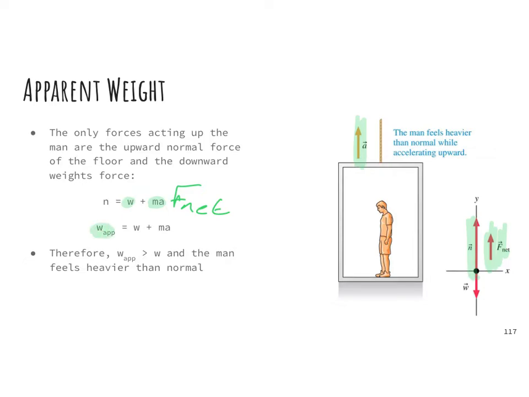So this feeling that you get when you're in the elevator is your apparent weight. When I first go in an elevator and push the button to go to the top floor, I feel like I'm being compressed, or I feel heavier. The reason is that I have a larger apparent weight as I go up. Why does this happen? Newton's first law says an object at rest tends to stay at rest. So your inertia wants you to stay at rest, but the elevator pulls you up, and you have this resistive force, and that makes you feel heavy.